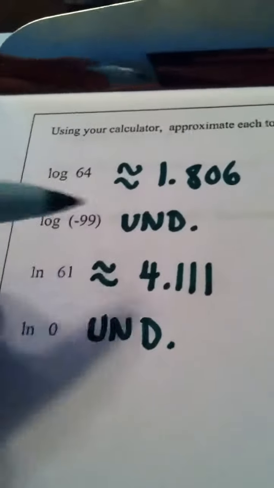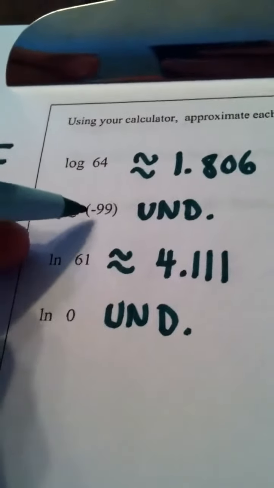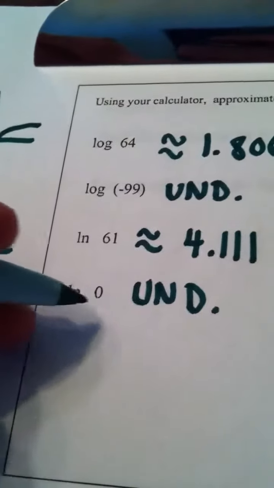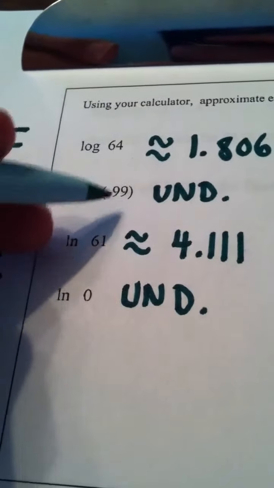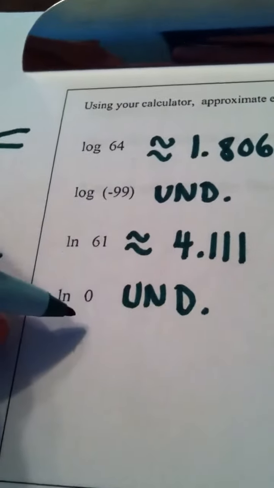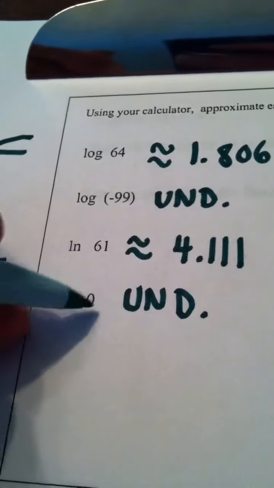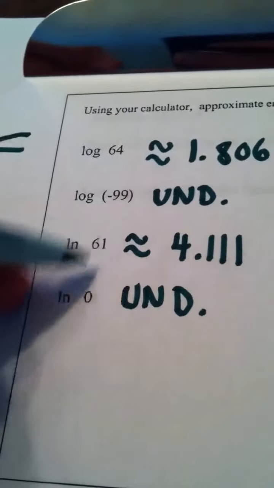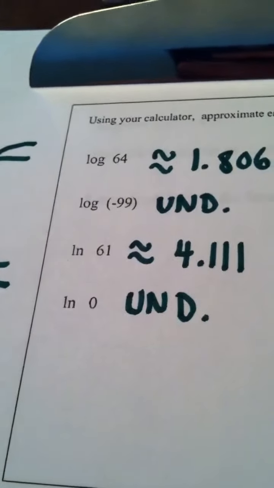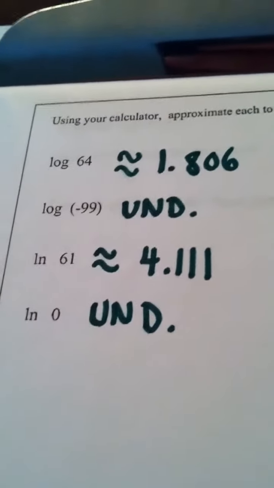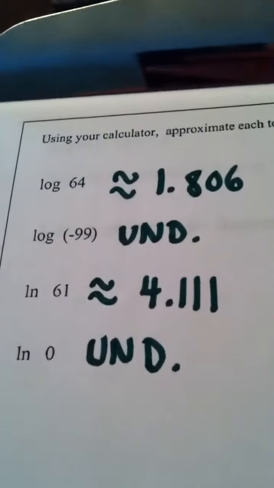So, this was basically nothing more than an exercise in using your calculator and recognizing that the log of negative 99 isn't going to work and the natural log of 0 isn't going to work. Okay? Sometimes the number that you put into your log function is called an argument, and the best way to remember arguments, when you're putting an argument, this argument is a single number. Okay, the argument has to remain positive. That means not equal to 0 and not negative for there to be an answer, and it all ties into what log graphs look like. All right, and we're done.